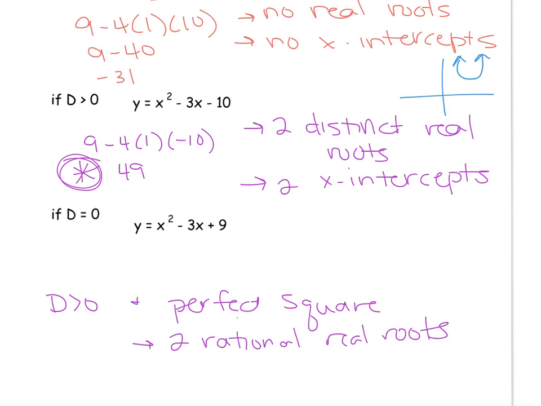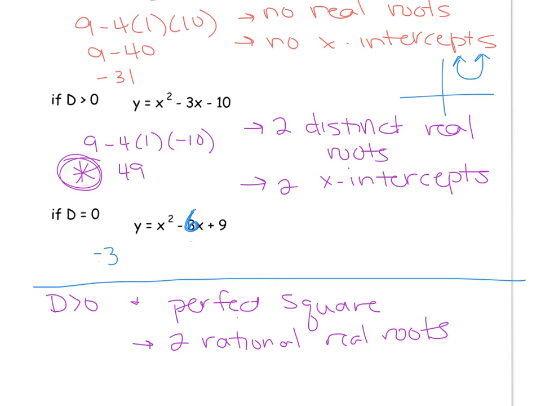And then my last situation is when the discriminant equals 0. So if you're looking at this third example, b squared minus 4ac, that's not right. That's not what it's supposed to be. What was that supposed to be? Hold on, guys. Doesn't even work. Let's change this to a 6. All right, now that should work.